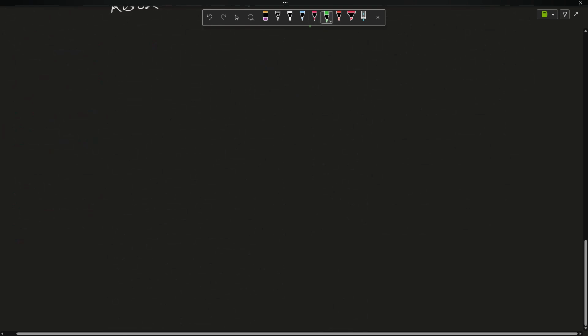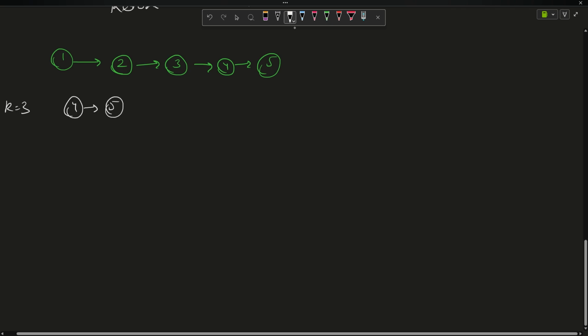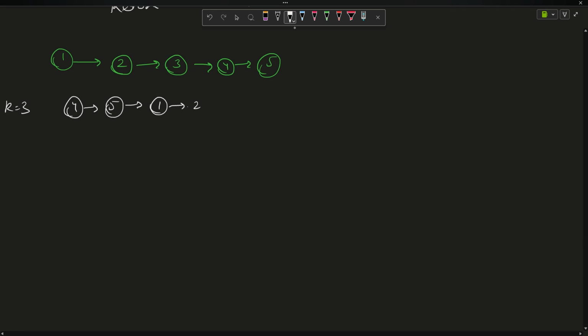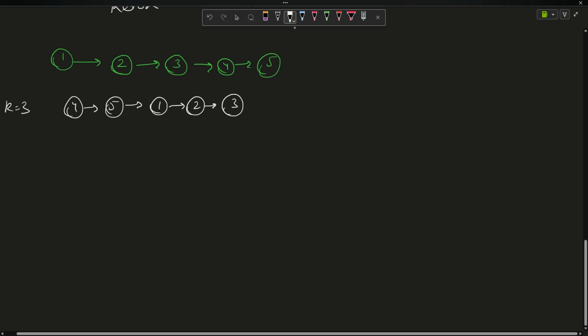So 1 2 3 4 5, we figured out that for k equals to 3 it was 4 5 1 2 3. Then for k equals to 4, what will happen? 5 1 2 3 4.